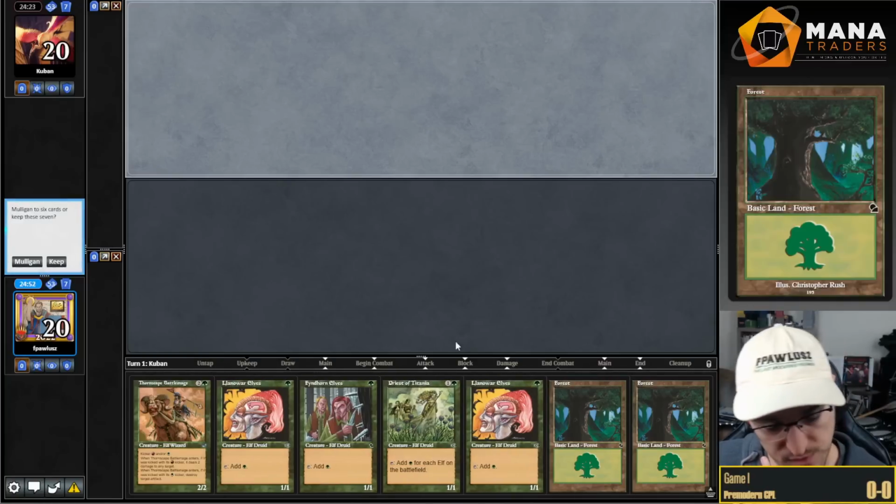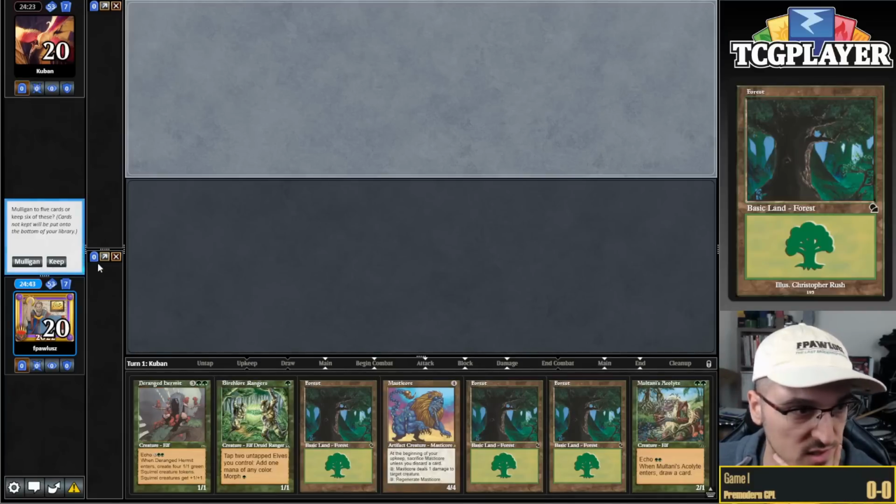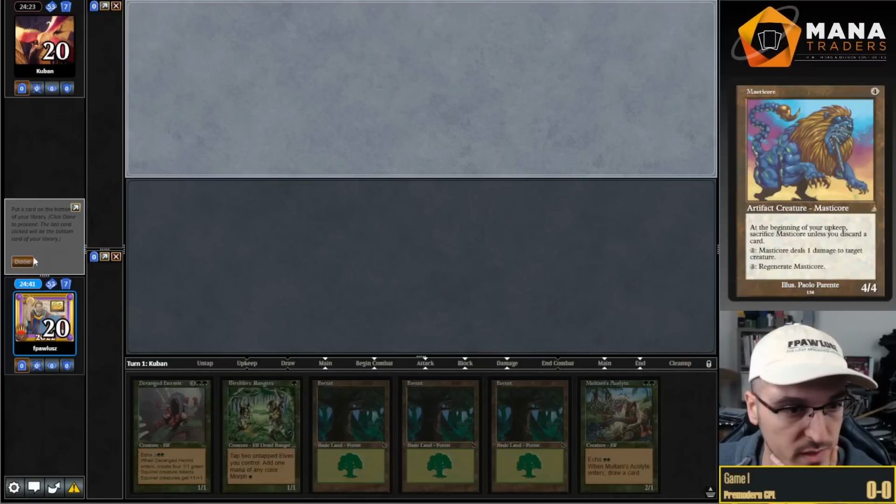This is the kind of hand that I always see with Elves, where I'm just like, is this a keep or is this just a mulligan? I guess I'm gonna ship it. I guess this is a little bit better. Let's keep. I'm gonna bottom the Masticore.